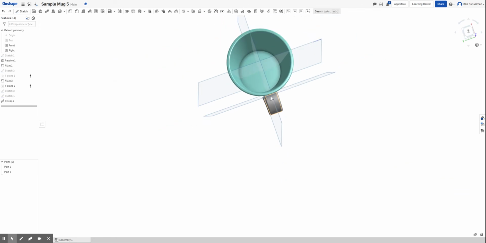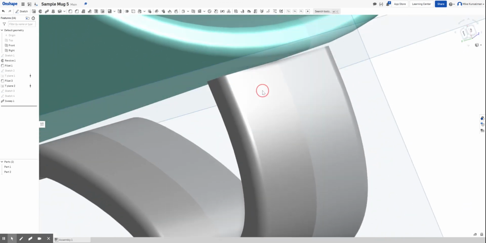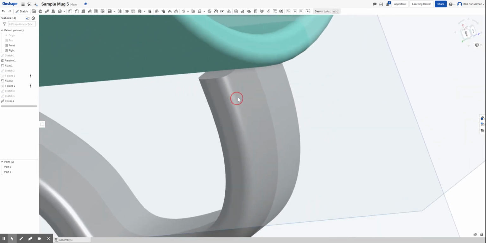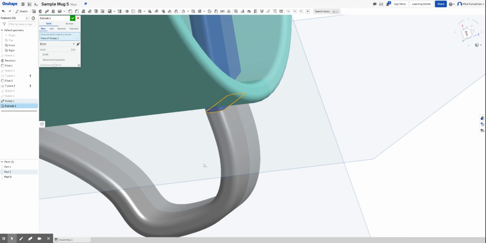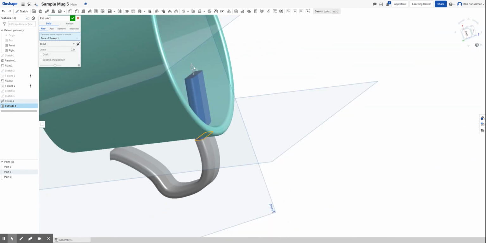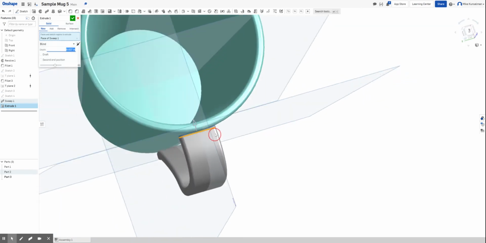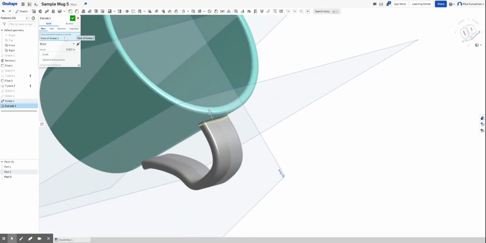Now, an easy fix up here is to extrude this surface into your mug. Just grab your extrude tool, click on this surface, and you don't want to blow it all the way through there, but you could simply drag this into where it looks right. You can also do this up to next, so instead of being blind, you can do up to next.